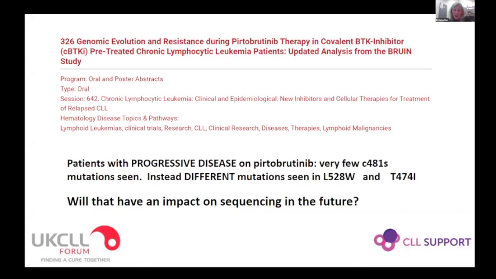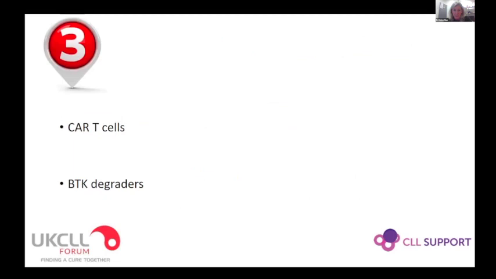And we need to think about this, I guess, the question that somebody asked earlier in terms of should we be looking for BTK mutations in all patients. This might become something we need to think about in the future, particularly as we get these non-covalent BTK inhibitors available in the future, hopefully, and how we sequence these. If we give one drug, are we potentially making somebody resistant or leaving the door open to use other BTK inhibitors in the future? So I think that is going to have an impact on sequencing in the future.